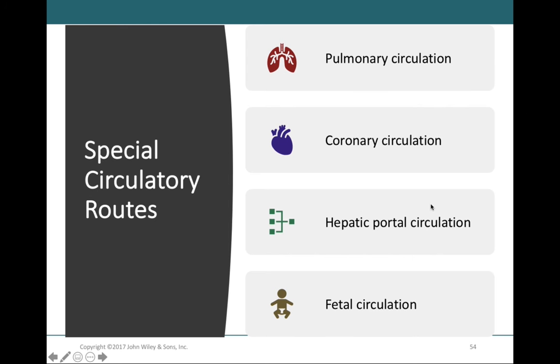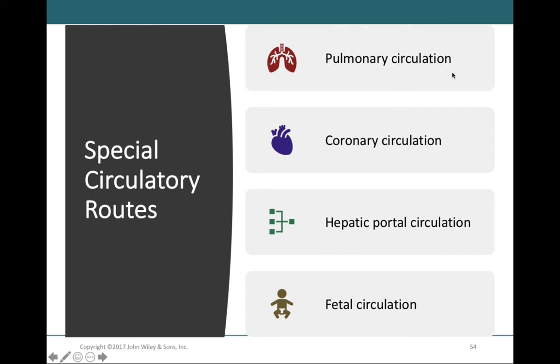So one special circulation that we have discussed already is the coronary circulation. And this is the circulation that we can liken most back to the systemic circulation. The coronary circulation is very similar to the systemic circulation in that the coronary circulation also serves to meet the metabolic needs of tissues. Now, the coronary circulation is meeting the metabolic needs of different tissues than our systemic circulation, but since the right and left coronary artery come out of the aorta, we can really consider this as a unique branch of the systemic circulation altogether.